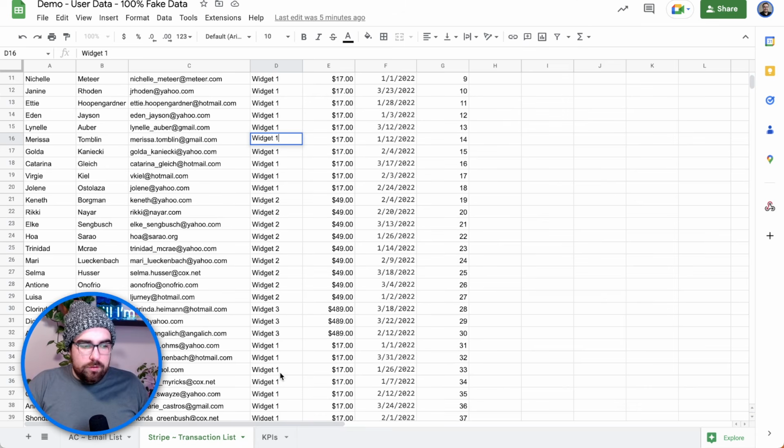So now, at least you should have the idea of A, how to connect a Google Sheet, B, all the different options you have to select a Google Sheet, and then C, how to start playing with your data using information that you already have. So just to recap, make sure you are asking good questions, because 9 times out of 10, you have the data. It exists. You have the marketing information.